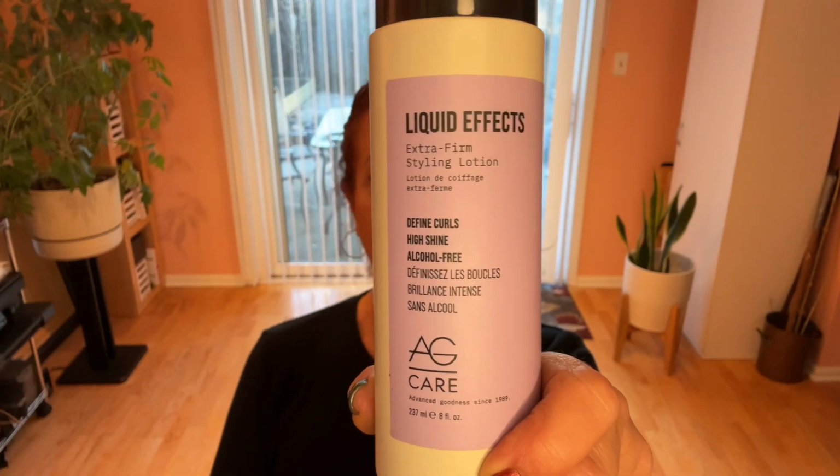Last week, we know that I used the AGI Liquid Effects on my left, and I used the Mousse Gel on the right. Today, during this video for Bellissima, I'm going to give it another try. I'm going to use more Mousse Gel this week. The Liquid Effects. I know I've done videos on the Bellissima. I had that in with other products. So it's not really a specific video for Bellissima.